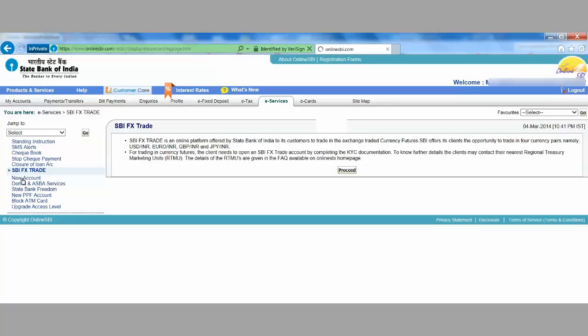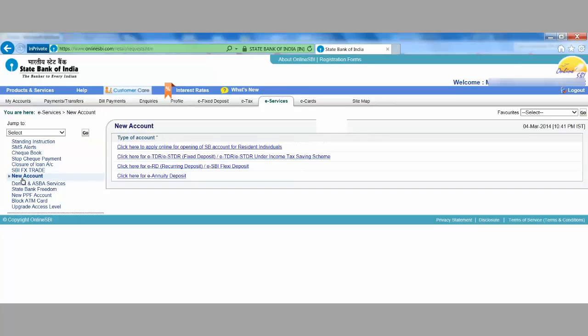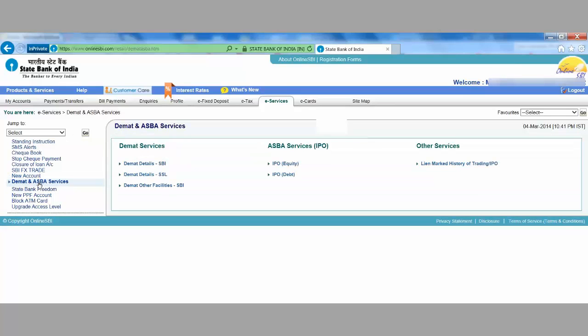If you want to open a new account with SBI, click on new account, select the account type you want to open, and after that it will take you to the relevant screen. If you have Demat and ABSA services, you can use these services from the Demat and ABSA services tab.